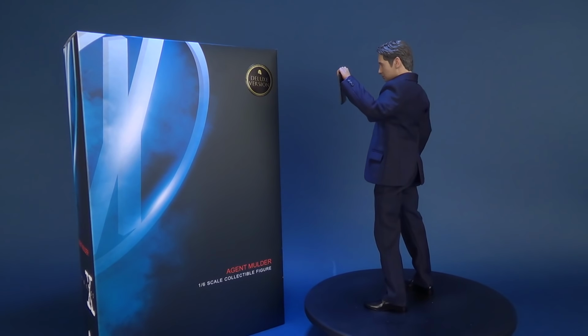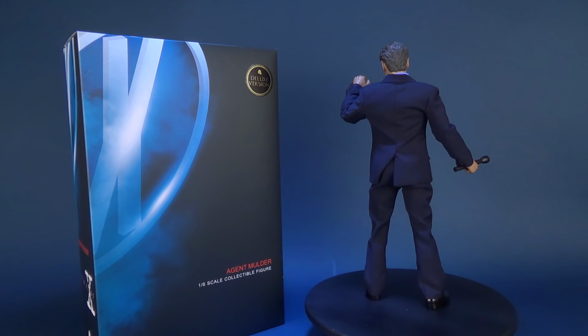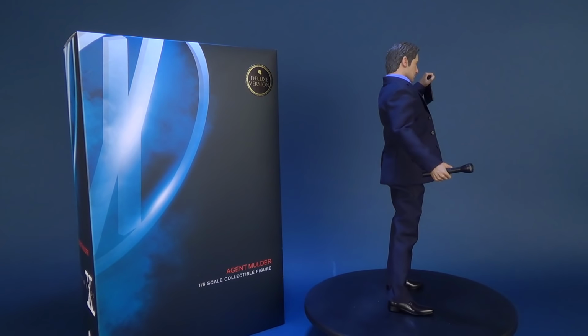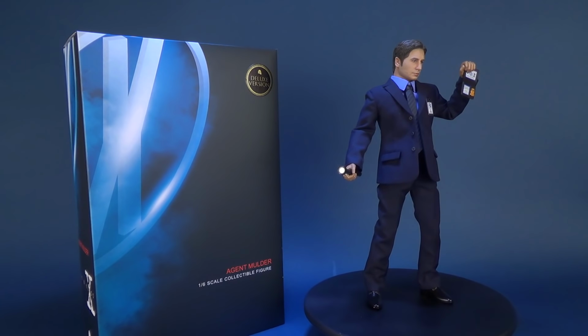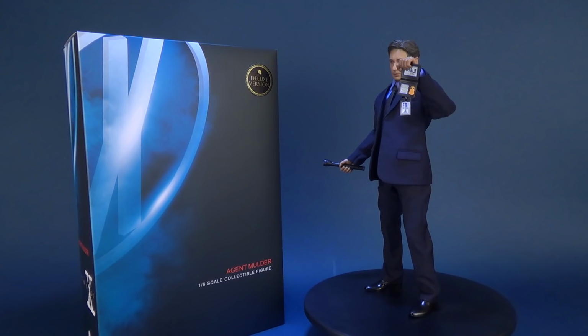You can't beat that. The only thing, unfortunately, with picking up a Mulder is the inevitable longing for Scully to be released. This is certainly one of those cases where I can't see anybody really picking up Mulder just on his own. You'd probably be picking up Mulder with the intent of also getting a Scully, which is exactly what I'm hoping for as well.